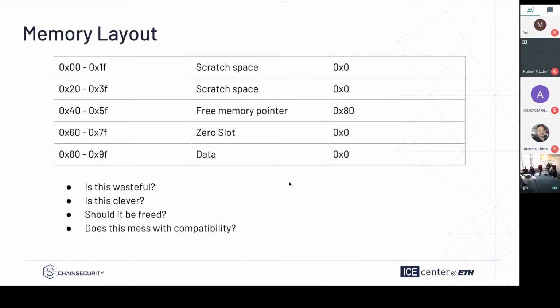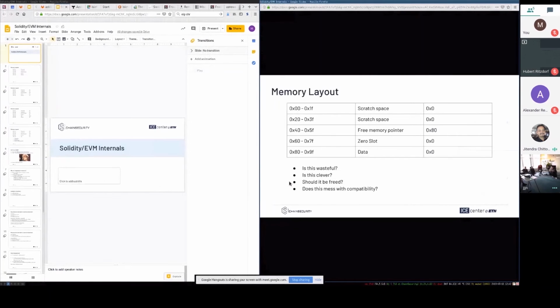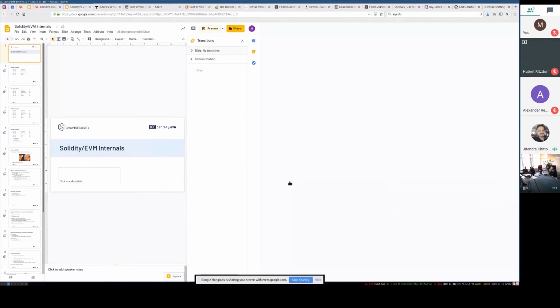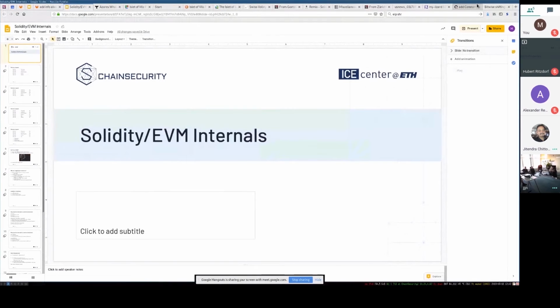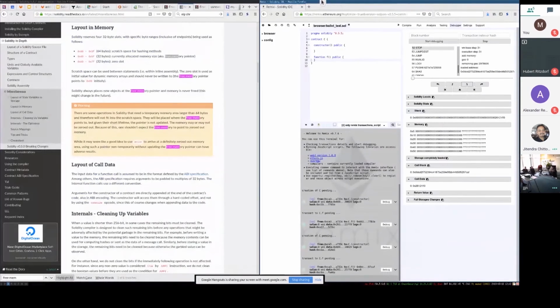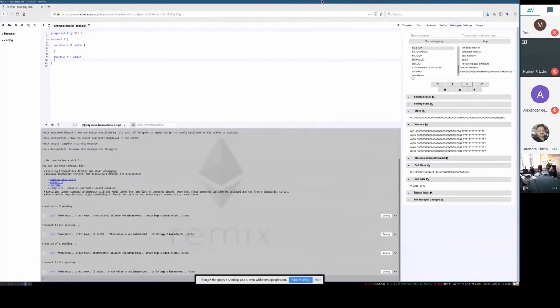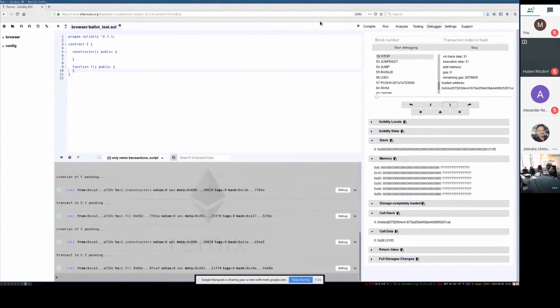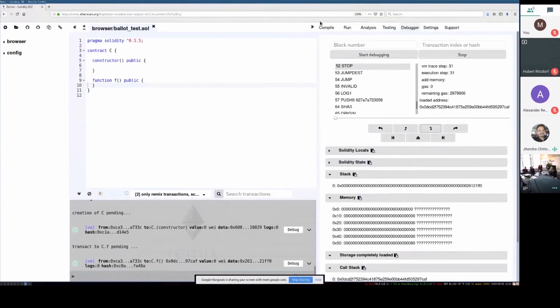Yeah, I have a question regarding that. While looking at the upgradability proxy that ZOS has, they also have this function where it finds this free memory. It finds it from the 0x40. So is this the reason for it to find that free pointer?